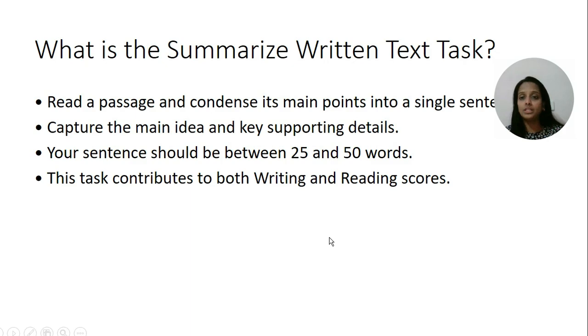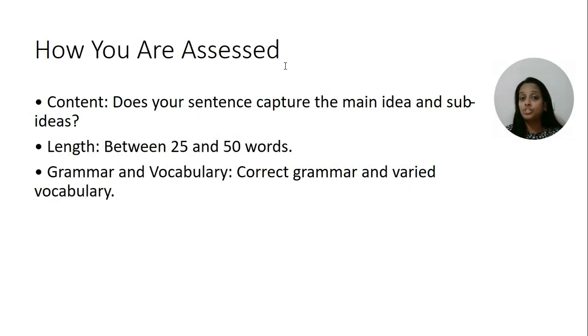The first one is content. Does your sentence capture the main idea and sub ideas of the text? And when it comes to length, your summary should be between 25 and 50 words. The third one is about grammar and vocabulary. So try to use the right grammar and varied vocabulary.